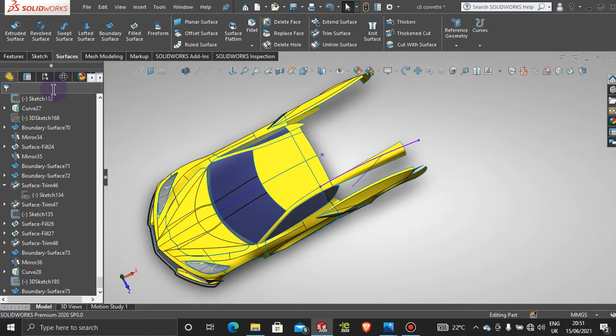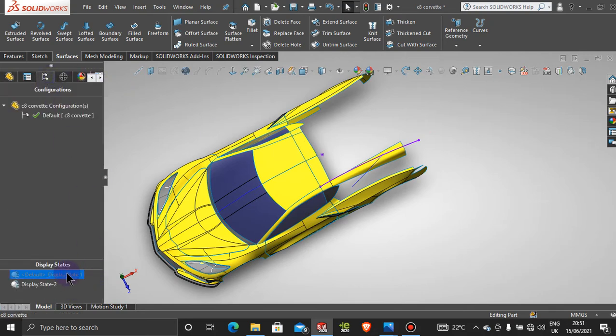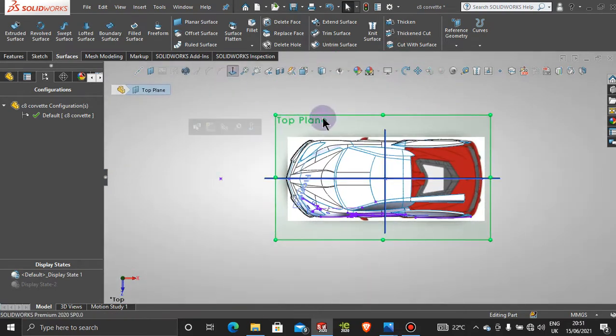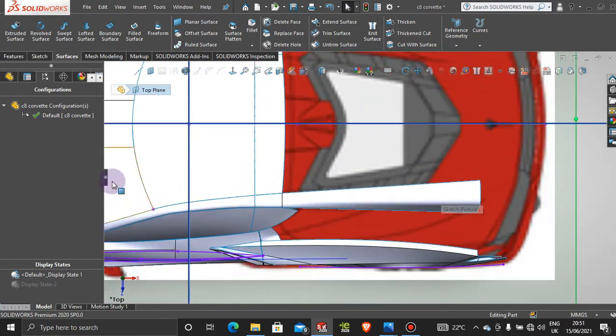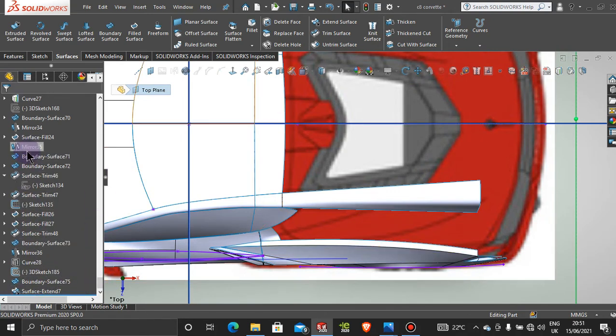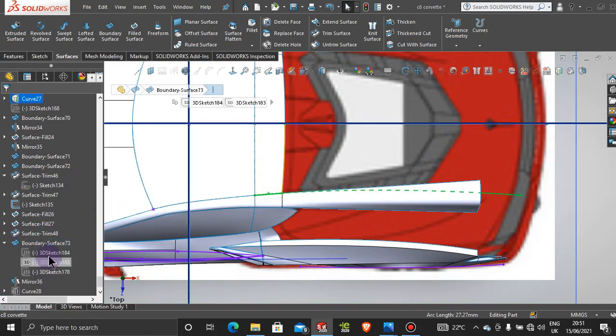All right, so let's jump into our first display state. Front top view. And then let's find that sketch. So this is, I think this was our sketch.